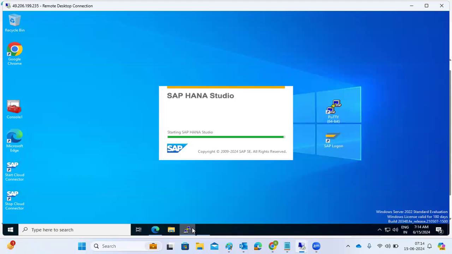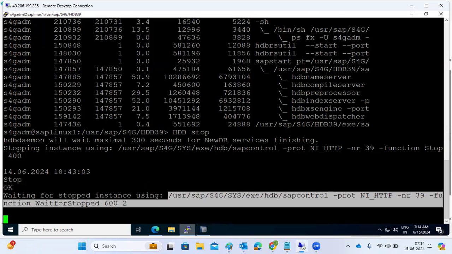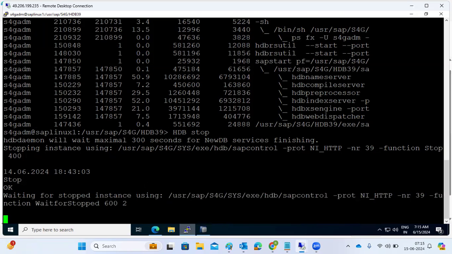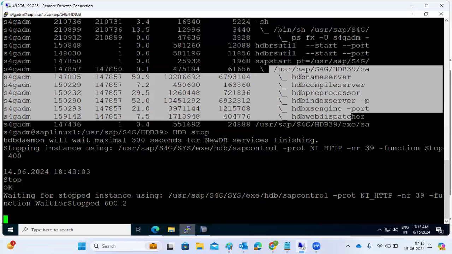So now see here, HANA is getting stopped. Stopped means immediately it will go down. All the processes will go to stopped status here. When it is stopped, the memory, why? Because HANA started means the database is up and running and all the tables are loaded. When it is stopped, whatever memory got loaded, all the memory will be freed. All the memory will be free now.